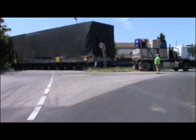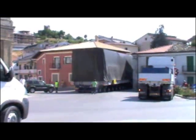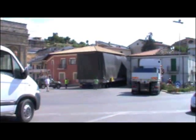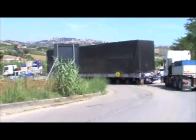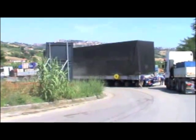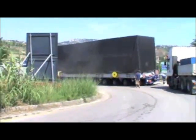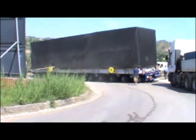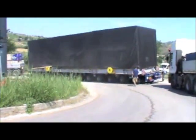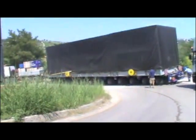For this project, the heavy lift trailer was used for much of the move, nearly 42 of the 43 miles to be covered, traveling mostly via 2-lane roads and through small towns and villages, some with narrower roadways and passages. Traffic rotaries along the route required very slow and careful maneuvering of the heavy lift trailer and its load around the tight curvature of these traffic circles. Negotiating such obstacles, often at very low speeds and with time window limits restricting when the load could be moved, this phase of the transit took a week to complete.